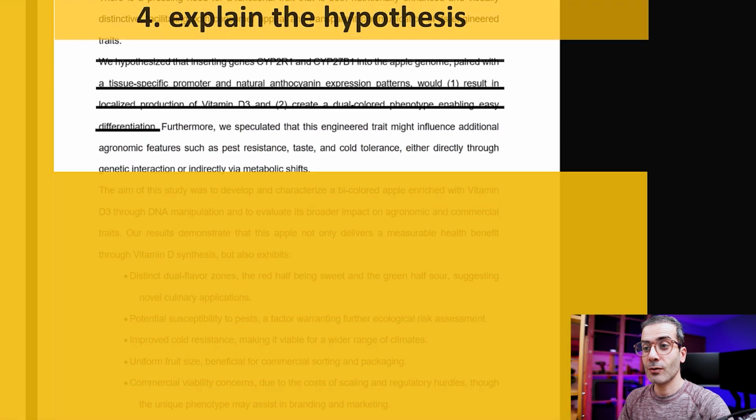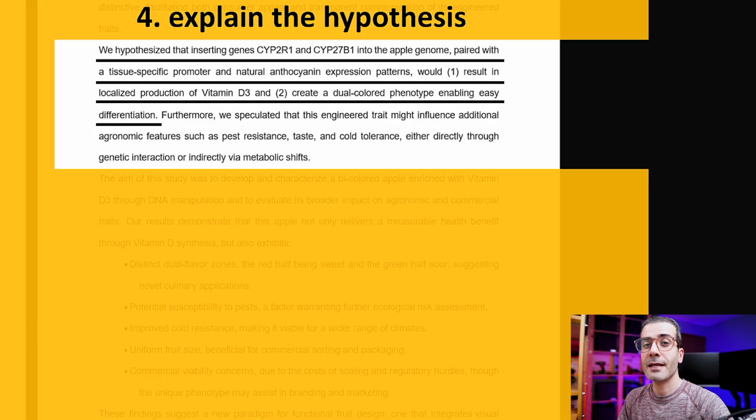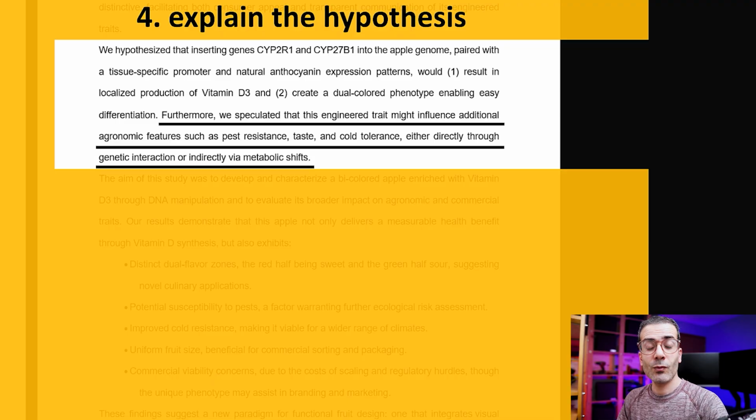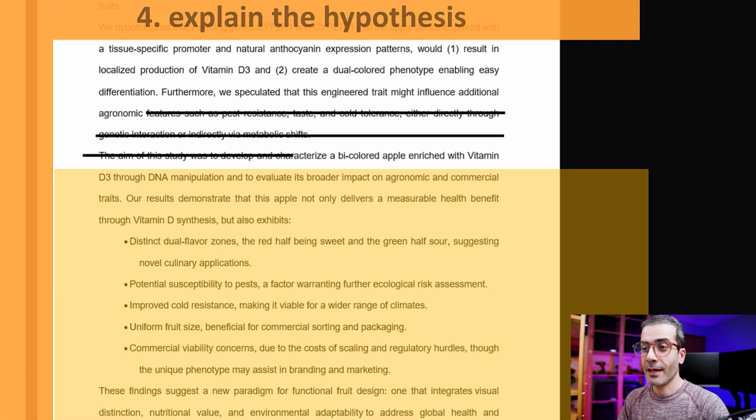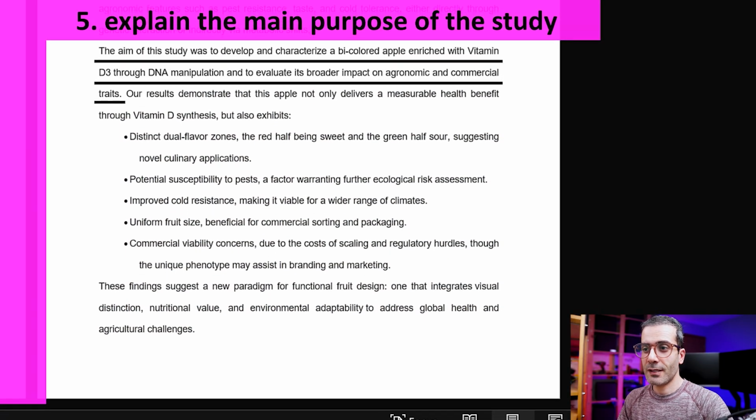And now we are gonna go to the fourth key point, that is explanation of your hypothesis. So we are gonna start with laying out our idea and saying, this is what we thought might work. And then we are gonna acknowledge the potential side effects, good or bad, that we want to explore. So this was the fourth key point.